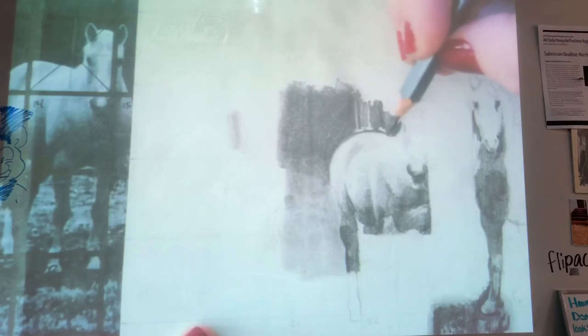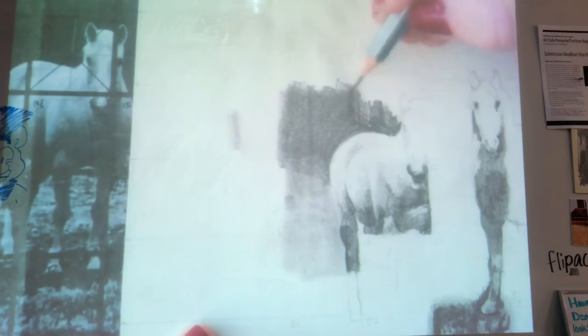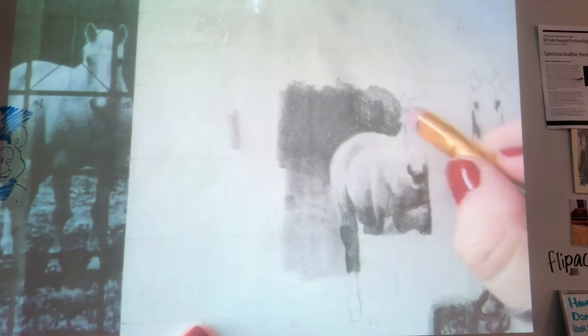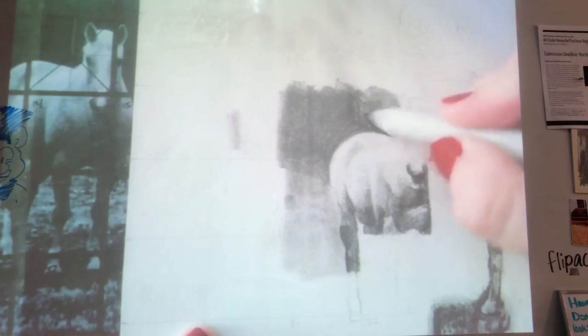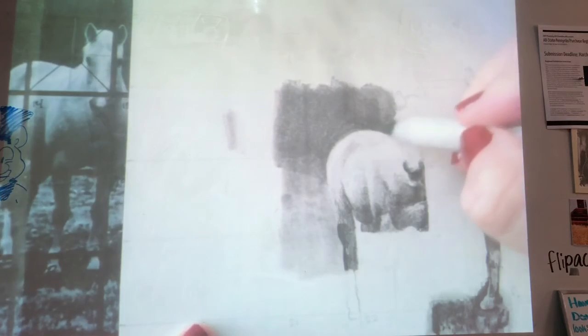So for example, if I had more close-up details on the horse, like the hair and the eyes, it would be a little bit easier to do this, but I'll show you a little bit of a version anyways. You can erase hairs. You can kind of see here what I did. So giving that contrasting background and then erasing details out of it.